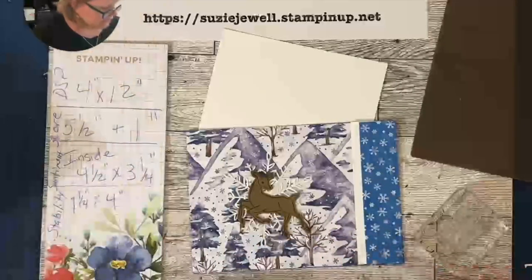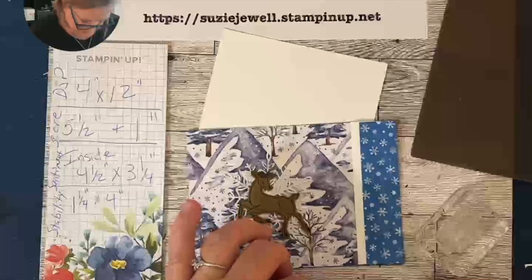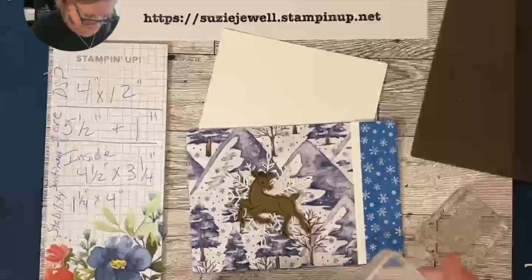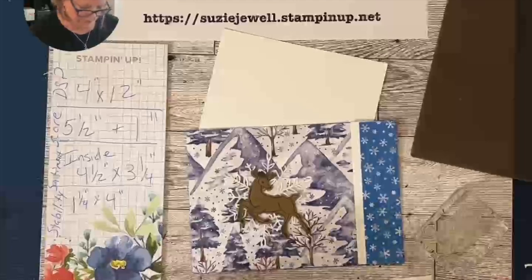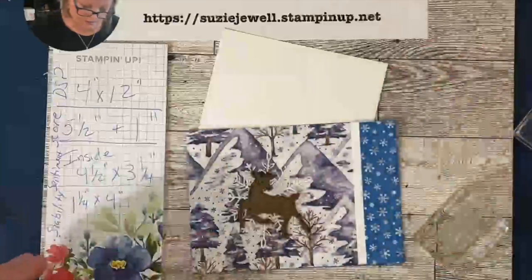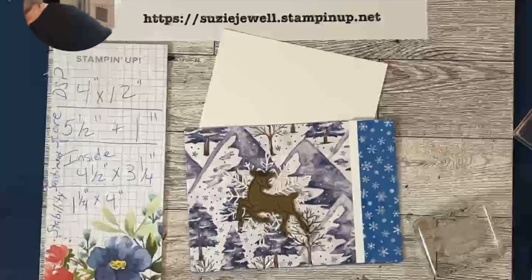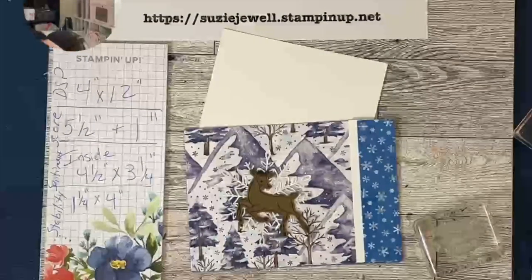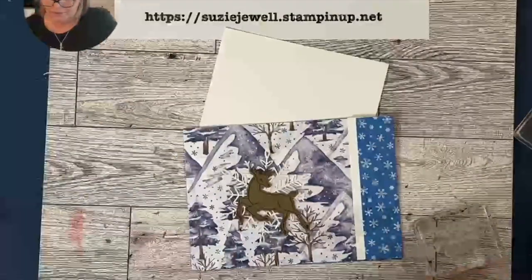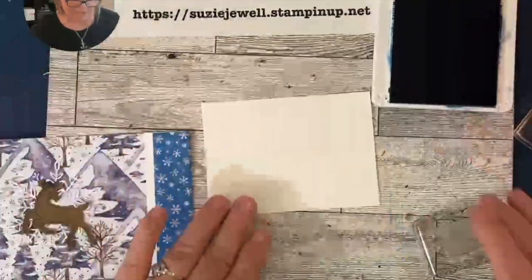I think there's still red ink on this. Got red on here. So, what color ink should I use for my sentiments? I think I could use red. I like matchy-matchy. I'm using red on his nose, so I thought maybe I'd use red, but I think I like Pool Party for this. Wait, no, I'm sorry. Pacific Point, that's what that is. I used Pool Party on my card yesterday. Okay, Pacific Point. We are going to get our mat.